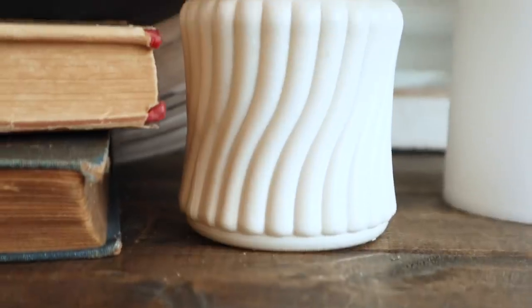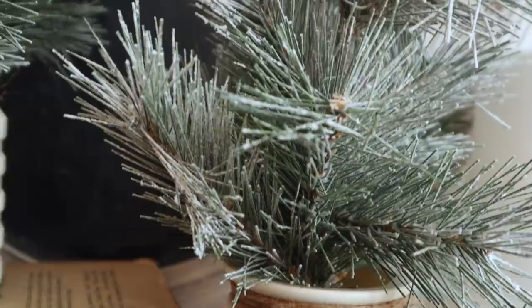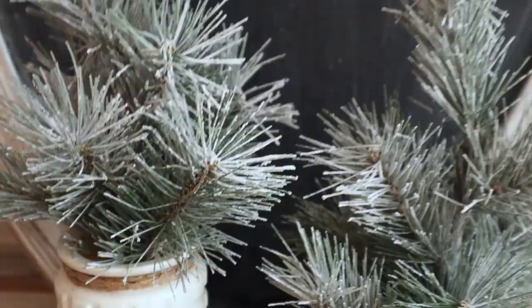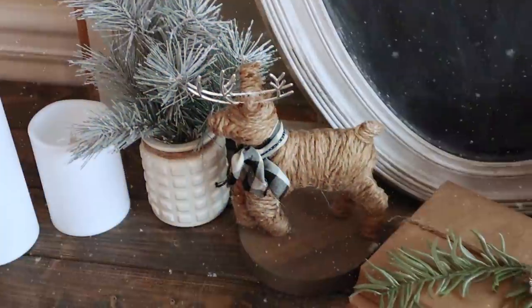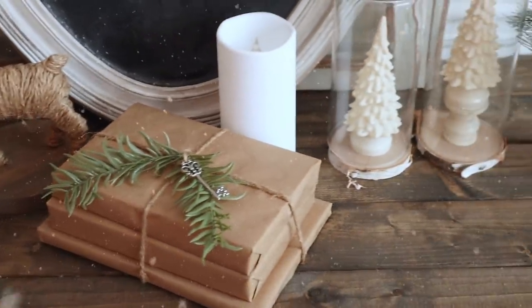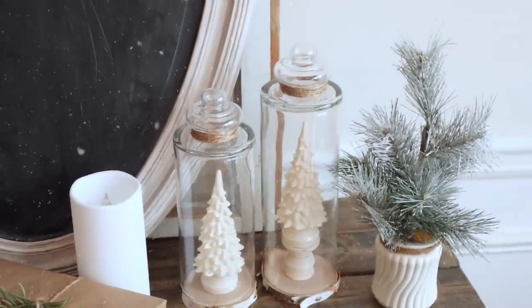This DIY was super quick to do and it was a really good way to repurpose those jars that I took the tops off. I just spray painted them — you can distress these if you'd like — and then just add whatever tree you want inside. You can put these anywhere in your home. I'm honestly obsessed with all of these; they were so simple to make and they are just so my style.